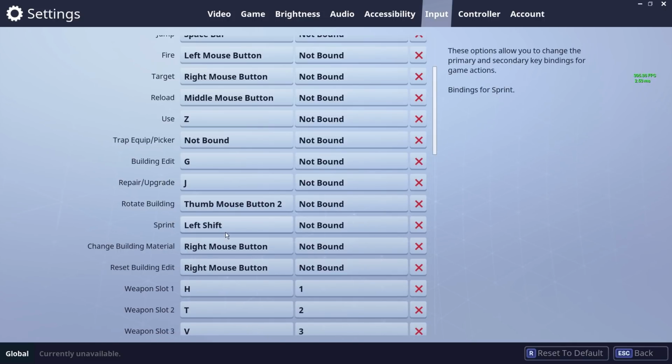So I'm using a Death Adder. I pretty much only have 2 hotkeys on the left side of my mouse. I have rotate because I do use it. I have it on my mouse, the further one, not the one closer to me, so the one to the top of my mouse. That's my rotate building.